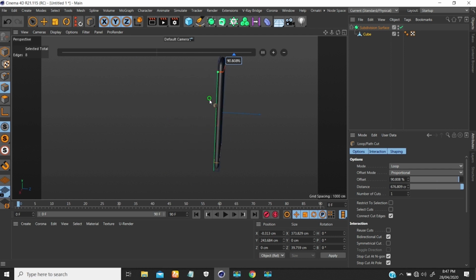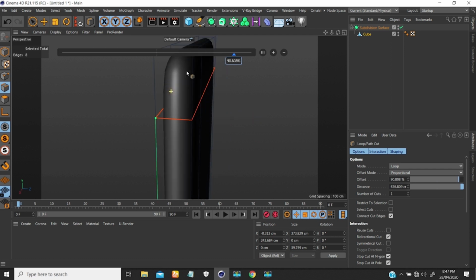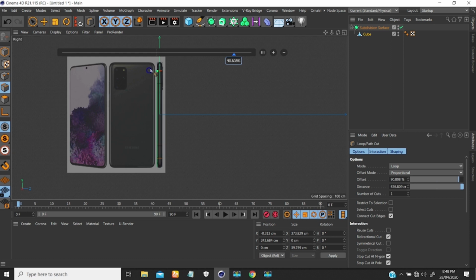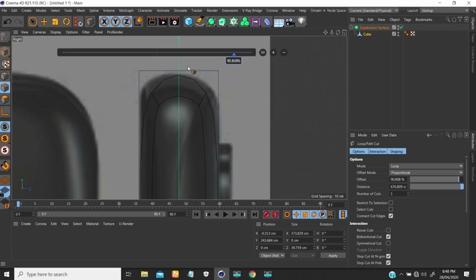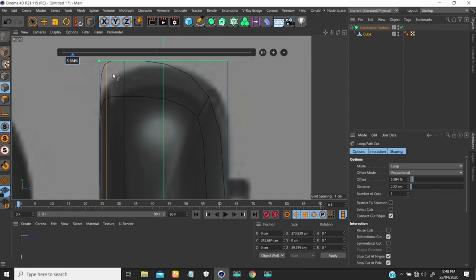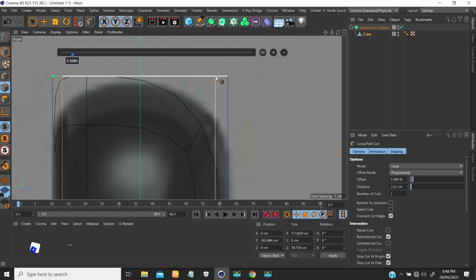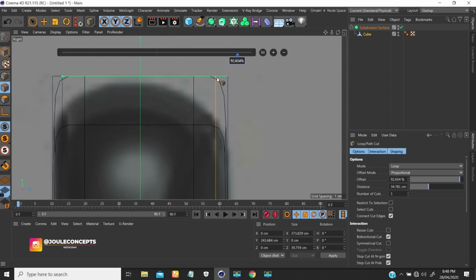Okay. So the next thing is to start doing the edge. If we go to our side view, you can see what we have. We need to make this straight here. So this is more like the front. We're going to add a subdivision here to push this up a little bit. We can leave this because you can already see that the front has a very sharp curve compared to the back end. So we don't really need, if I add this now, you see both of them look alike and we don't want that.